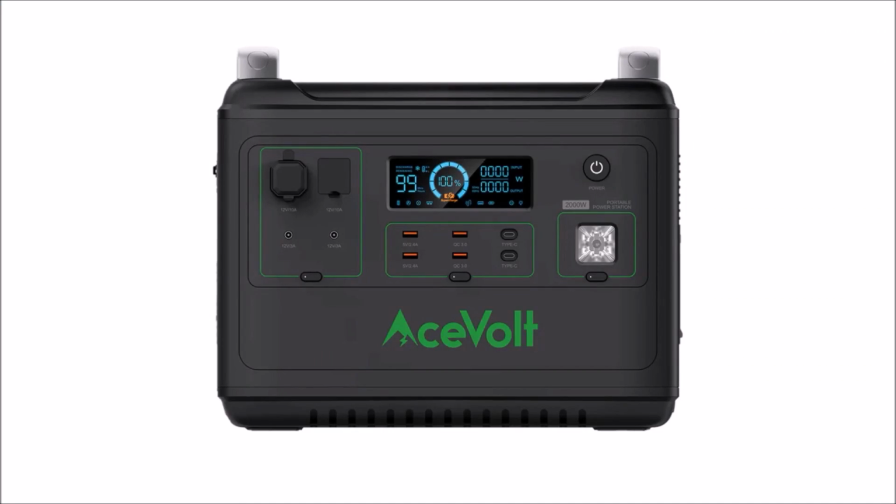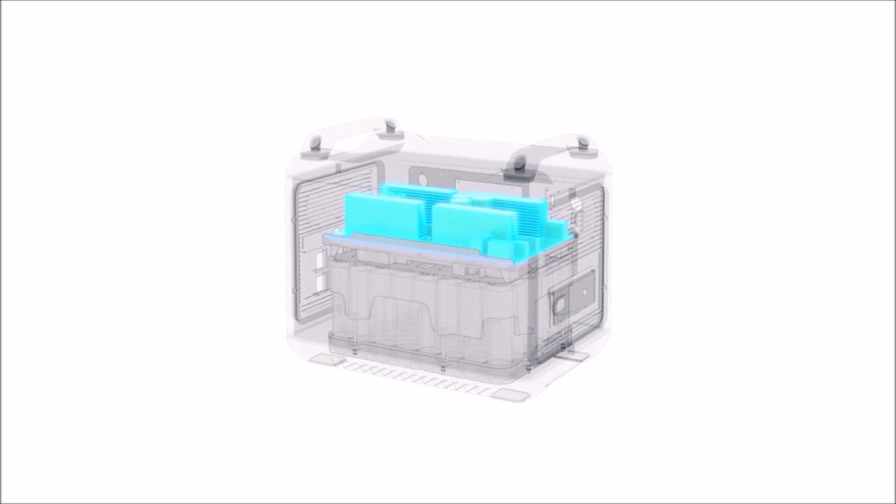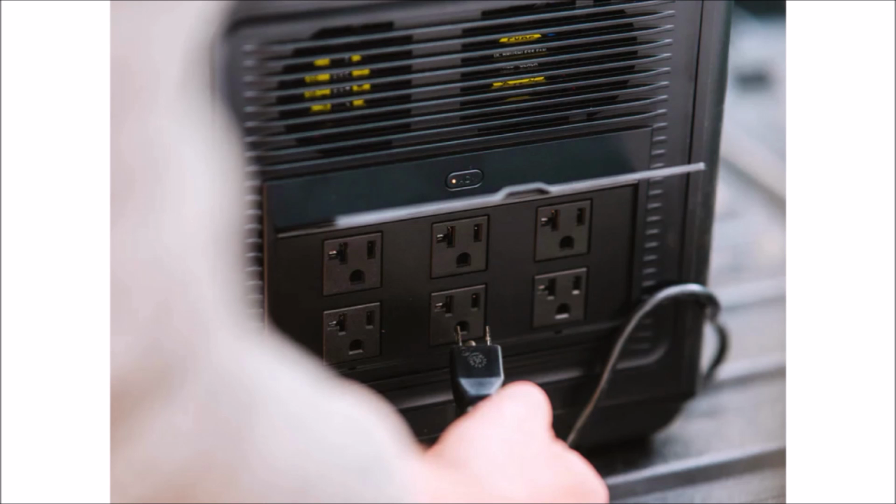Some of you may be wondering about us only getting 1625 or so watt hours in the tests. I don't like it, but most brands just report the raw power capacity of the battery cells inside and not the actual power you're going to see from the inverter output. You would get the full 2,000 watt hours from DC outputs, but for AC, a 20% loss through the inverter is pretty common.